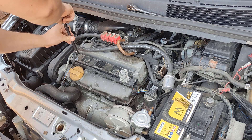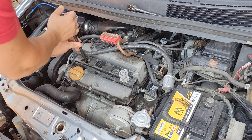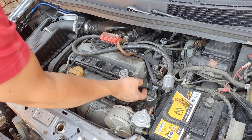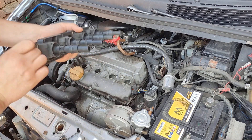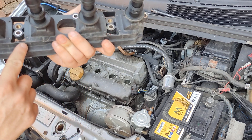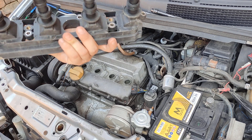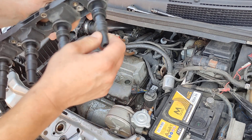I know this car is a bit lean on the mixture but I don't have time to adjust the software, so I'm just driving like that — but with good spark plugs it doesn't have a problem. So we've disconnected the coil on this side. We'll pull the coil up and look for any cracks on the coil pack.